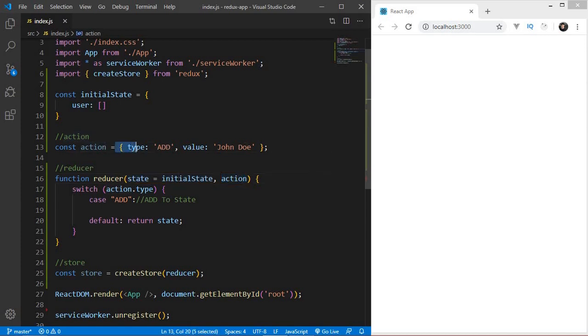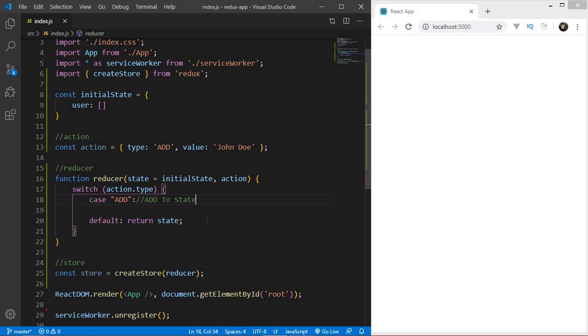Now action is nothing but an object, and it contains type. Okay, and type tells what kind of action to be performed, and sometimes it also has a value. Okay, so right now what we want is to add this value inside our user property. All right, and that is basically done by the reducer. Reducer checks the action type. All right, and depending on that type, it will perform some operations.